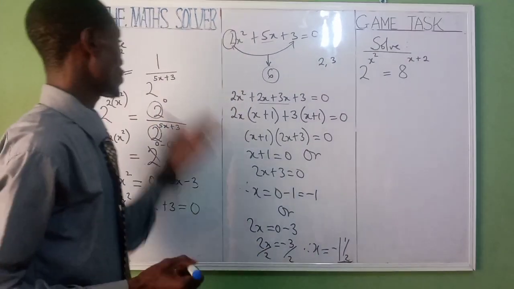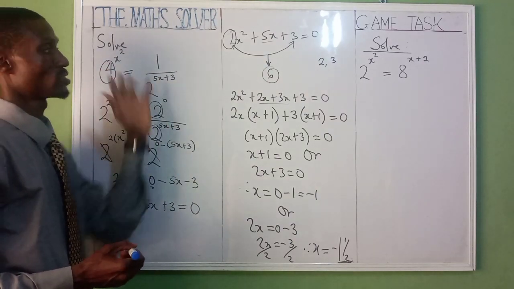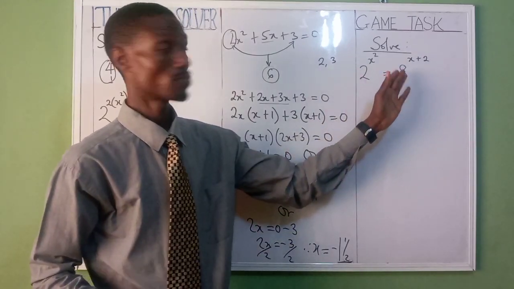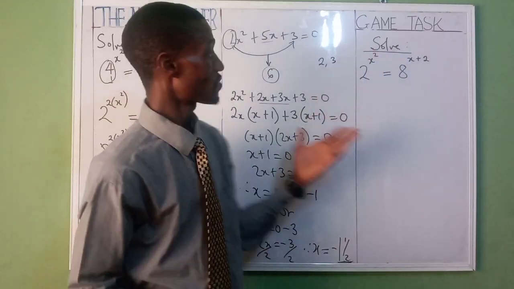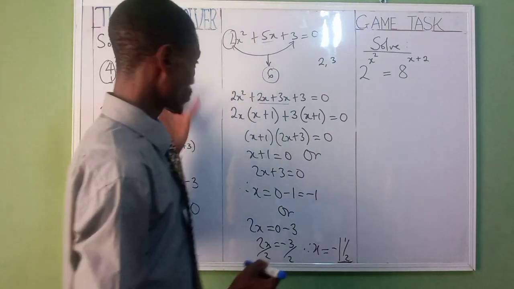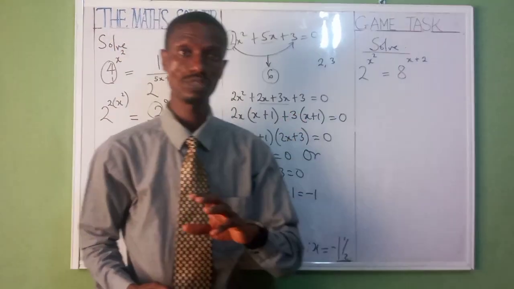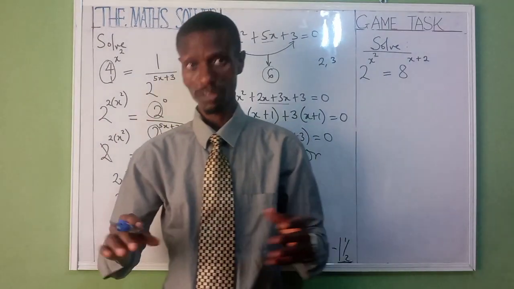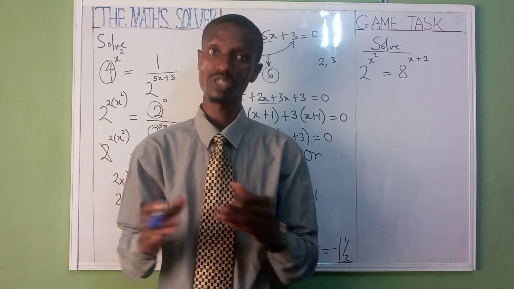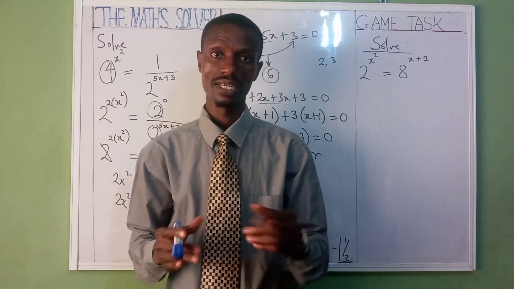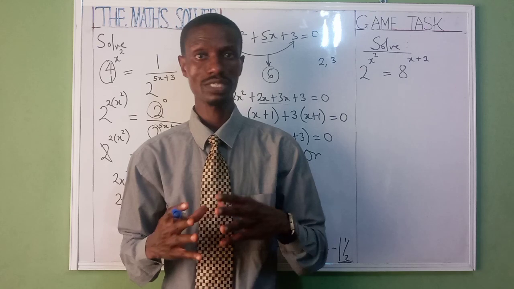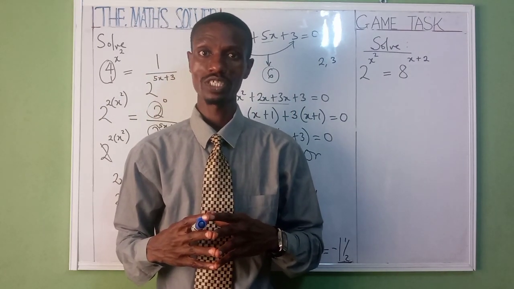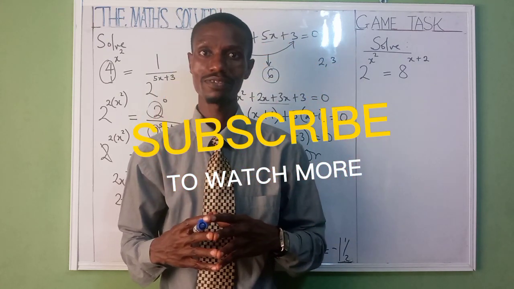It's as simple as that. Look at where we started from. Just return this one to your base. Now here, look at this question that we have. We have 2, we have 4, we are still going to make use of your base 2 here. Just solve it. Please go through this method again, it's very simple. Just break it down, bring it down to your quadratic and factorize it. And if you don't want to factorize, you can use your quadratic formula. In our previous video, we have solved how to use quadratic formula to solve something like this. Please watch it out. Thank you very much for watching. Take care of yourself. Bye-bye.